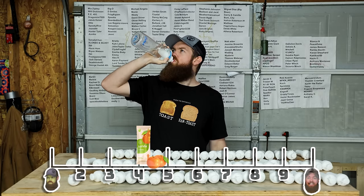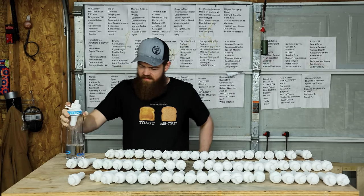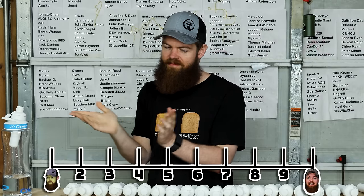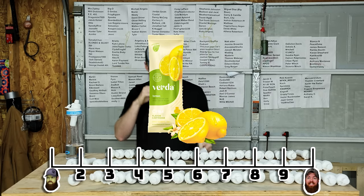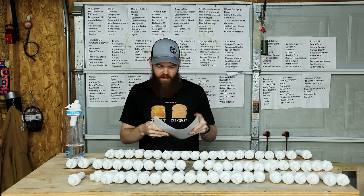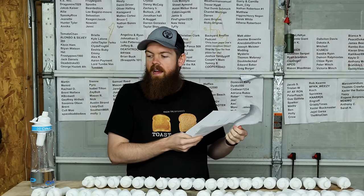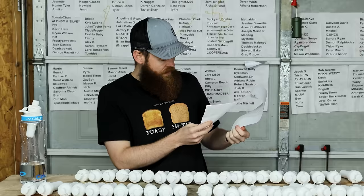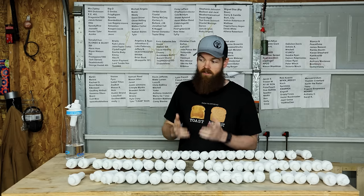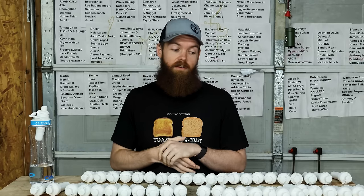And last but not least of the Verda line - lemon. I don't understand what went wrong here because this lemon I'll give it a 2. I don't understand what went wrong with these flavors because the Pure Essence lemon I rated an 8.6, and the Life Sip lemonade was an 8.8. They obviously know how to do a lemon flavor - so why aren't these good? I'm honestly glad that's over.